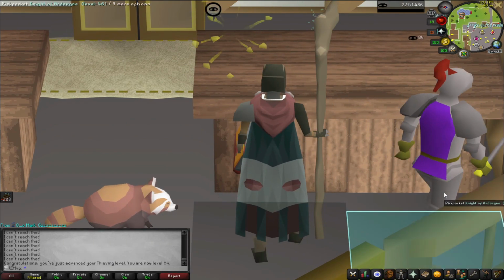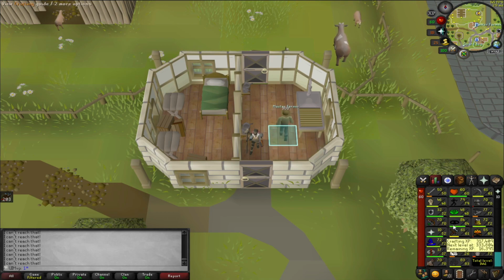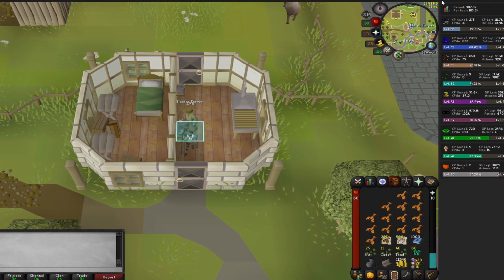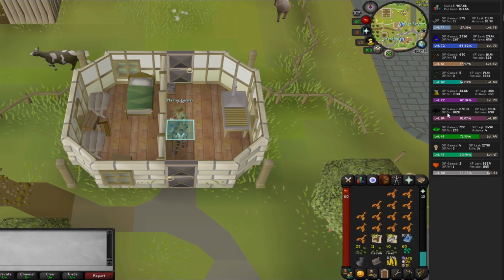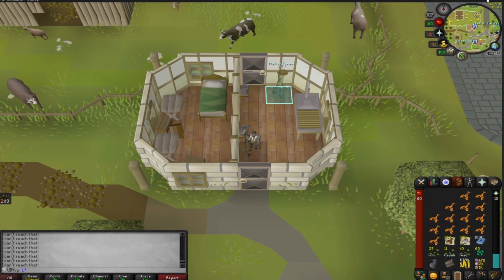Anyway, so back to it. Here we are, 84 thieving, quickly followed by a relocation. We got ourselves up to just under 1.2 mil cash from the Rogue Den knights just before 85. So we're going to finish off 85 thieving here at the Master Farmers. I've been getting quite a lot of XP today. It's about 870k we've actually got today alone. So I'll do a little bit before bed, but most of it will be tomorrow.